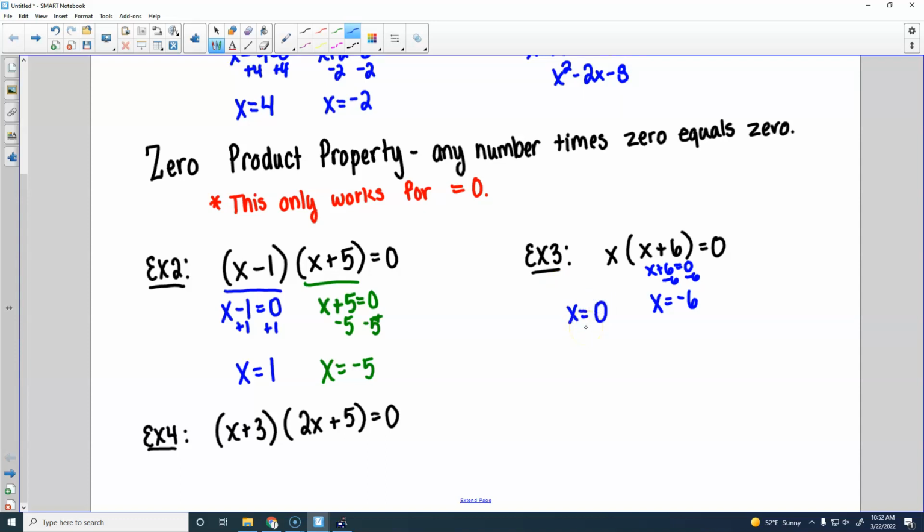Okay? Because what you're doing here is you're taking each piece. This is a factor right here. That greatest common factor is a piece. So you take it, it's multiplied by this. You set it equal to 0. There's no solving that. It's just x equals 0, right? And then the other one, the x plus 6, is going to equal 0. That'd be negative 6. So sometimes you might have a greatest common factor. You're just going to set it equal to 0 and set the other piece equal to 0.